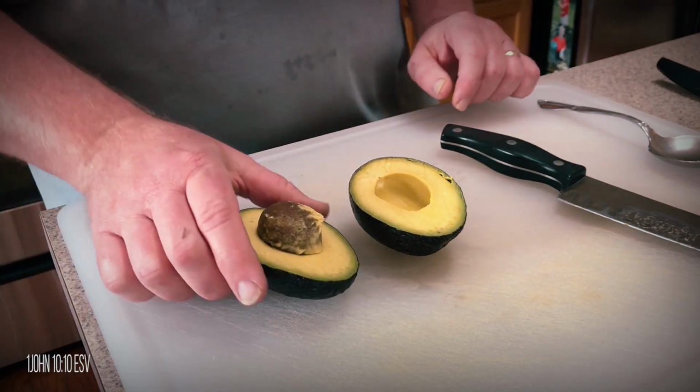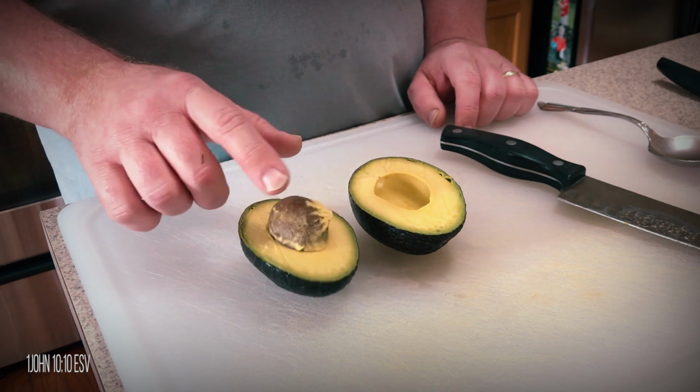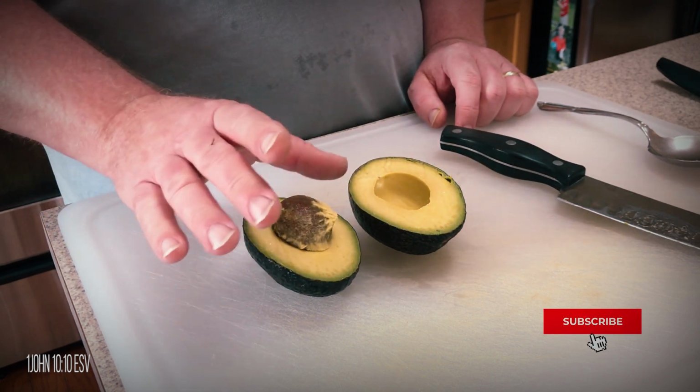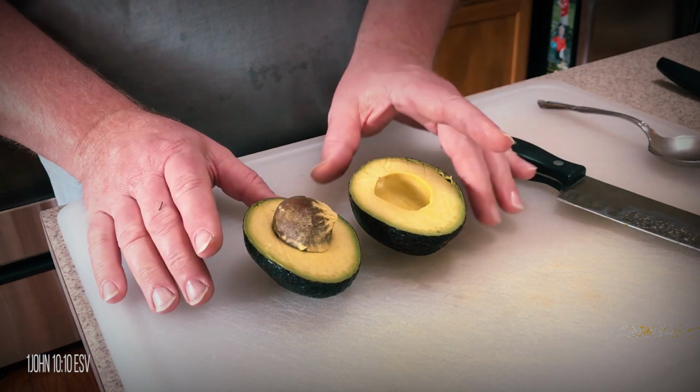Here's a quick note. If you decide to save some of the avocado for later and put it in the fridge, leave the pit in the fruit and then add a little lime juice to any of the exposed fruit and then cover with foil or saran wrap. The rate at which it goes bad will slow tremendously.